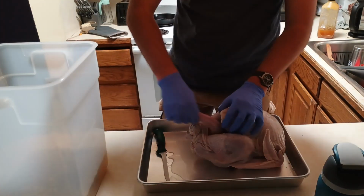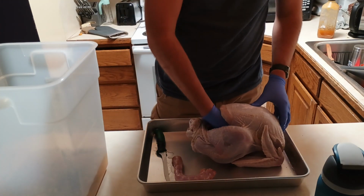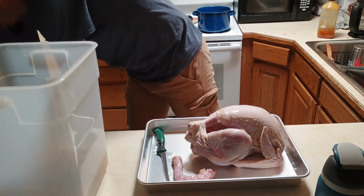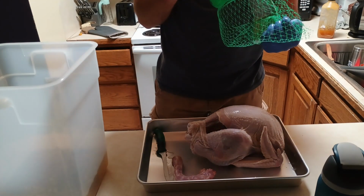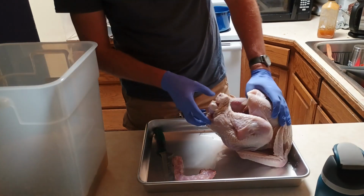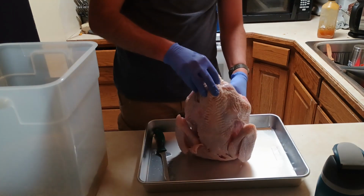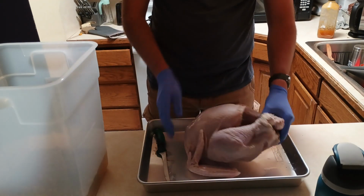All right. Pull everything out of the inside. You got your neck. Oh, I forgot to look at how big this bird was. I'm going to look real quick. This particular Butterball, 11.34 pounds. So, I don't do anything with the neck, so I'm just going to toss that. If I were going to turn this thing into sausage, I'd keep it and I'd take some of it off.